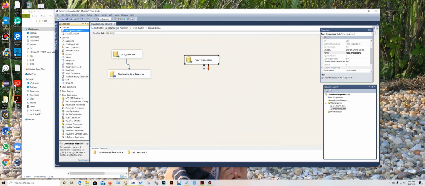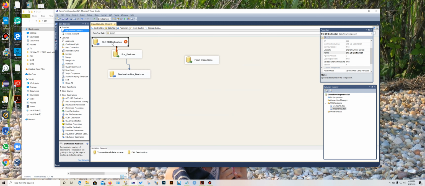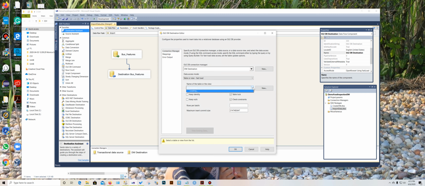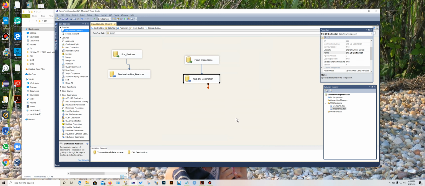Now we're gonna grab a destination. I'm going to right click, edit, and let's go look for the DIM for inspections. There you go. I'm going to click in the mapping. The mapping's fine. Perfect. So it's working.